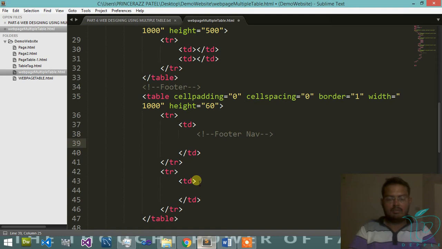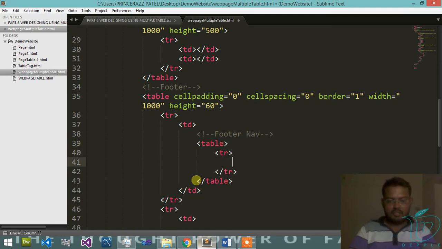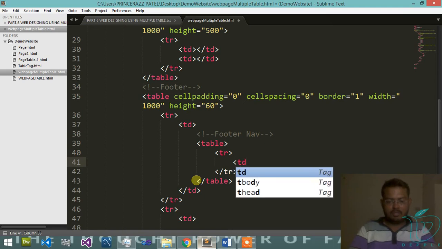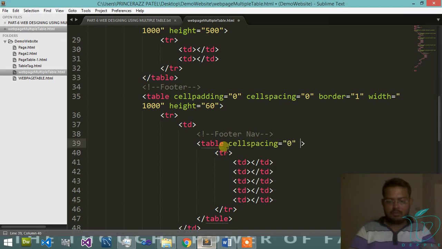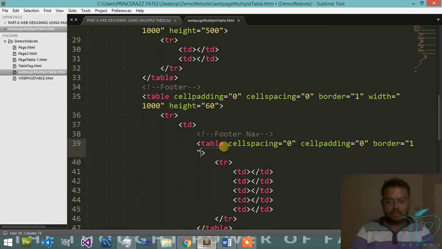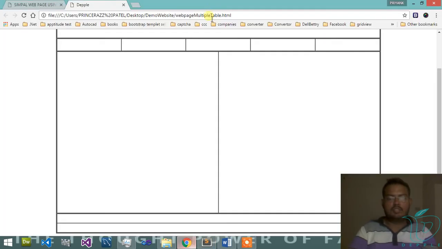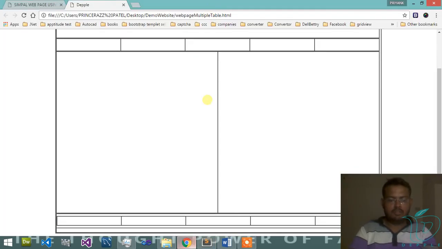Okay, table, tr and 5 columns, then td 2 3 4 5. Okay, cell spacing 0, cell padding 0, border 1 pixel, and width 1000 and height 30 pixel. So we can see a footer has 5 columns.